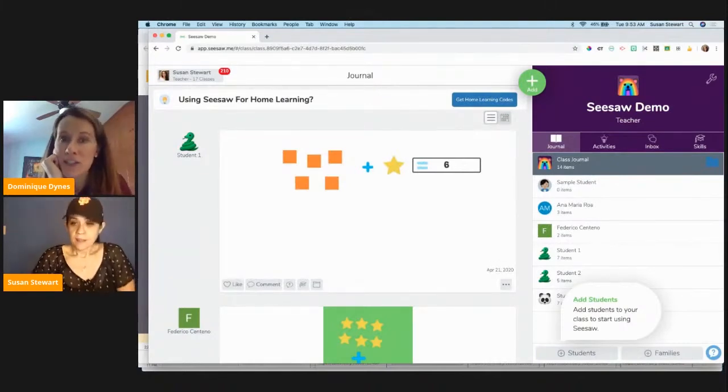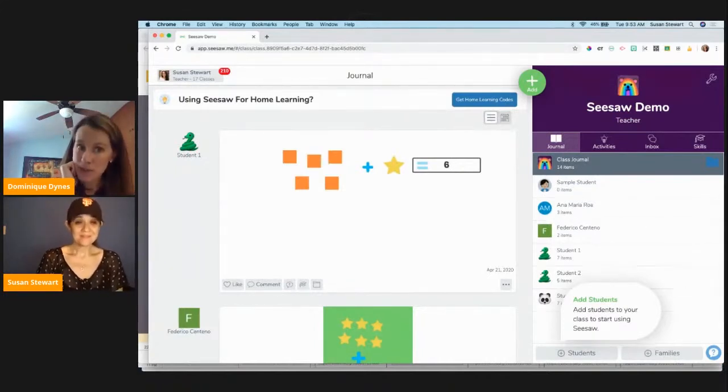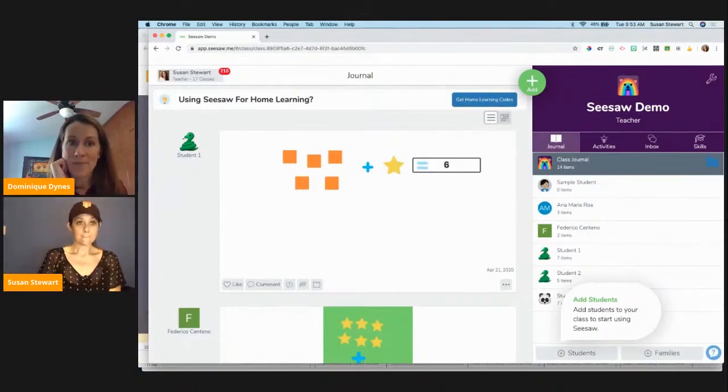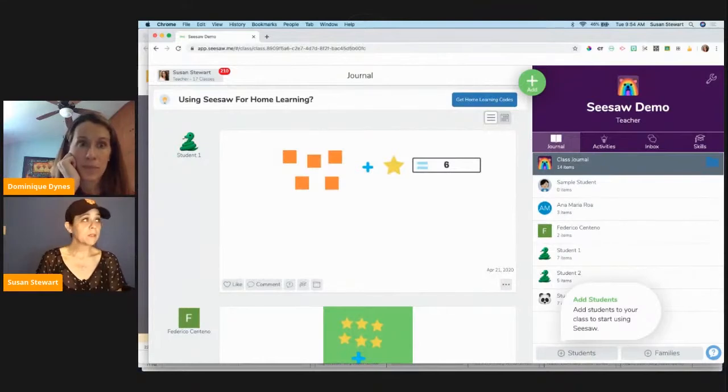Okay. Another person mentioned that they like to use this tool with their English language learners because it helps them develop some of the skills in the English language. So absolutely, yeah. We use it a lot for English language development here, for our students whose first language isn't English, when their first language is Spanish or other languages, and we're trying to develop their English skills. I'm going to show the activity library next, where there are a lot of such activities. I'll show some ELD activities specifically designed for developing language with our young learners.